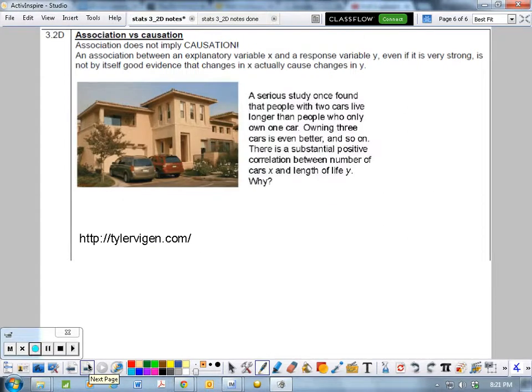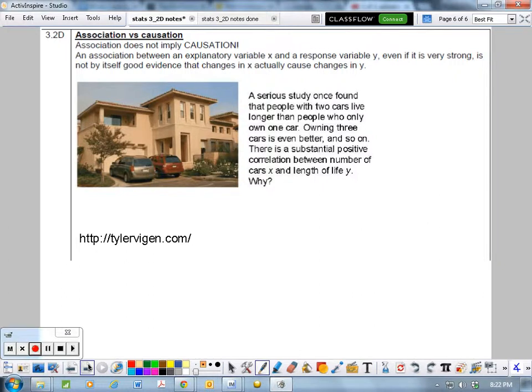And the last thing we're going to talk about is association versus causation, and I've hinted at it all chapter long. Please remember that if it has a high correlation, there's a strong association. It doesn't mean that there's causation. And the only thing that can really show us that there's causation is a really well-run experiment. An experiment where we randomly assign treatments. There's a control group to help compare for those and take care of the lurking variables involved.